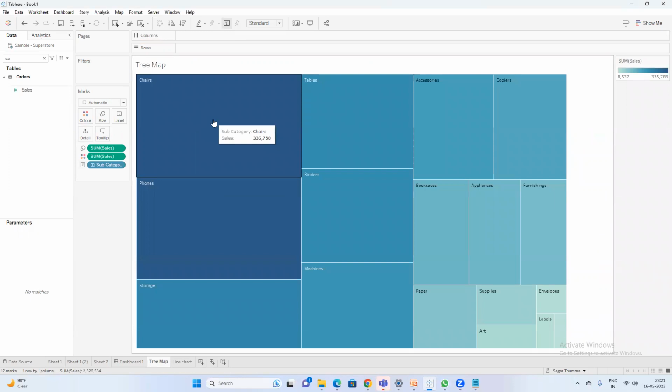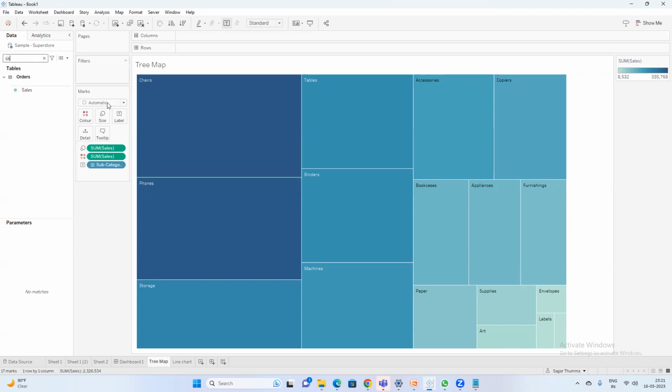When I hover on this, by default, Tableau will show whatever fields I have dropped in this particular chart. Only that information will be automatically shown in the tooltip, as subcategory chairs, and sales is $335,768. So this will be by default.